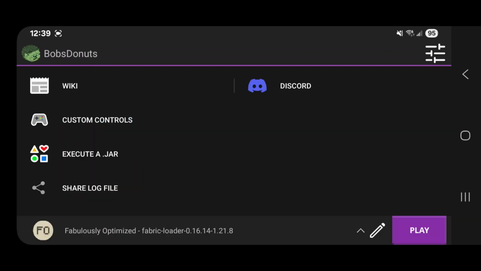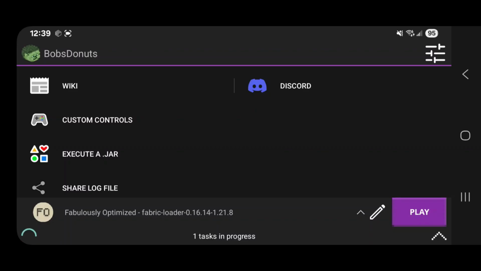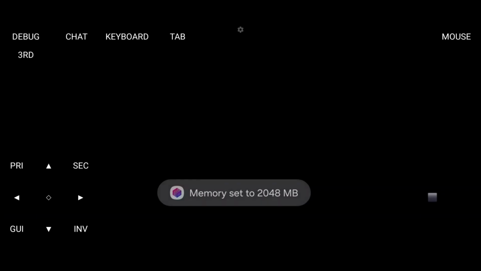Mobile Gluon for the latest version of Amethyst I think is preset no matter what for most of the later builds of Minecraft anyways. I'm going to jump into a game just to show you that it works, and you can just skip this part if you don't really care, but it does work. Just give it some time to load at the beginning because it is loading a bunch of mods, and if you have a lower end device like the Samsung S22 that I'm using, then it might take some time, especially with only 8 GB of RAM.